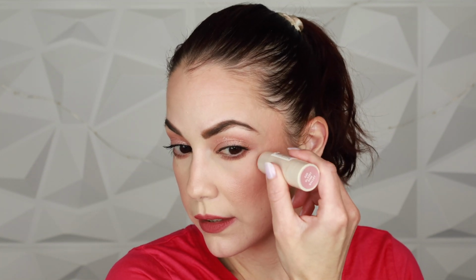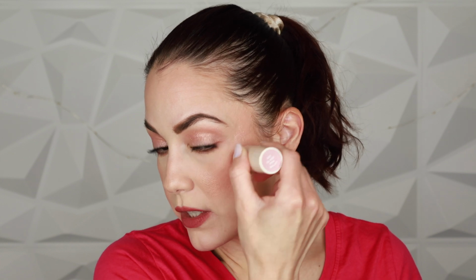Let's go in with Lay Glass highlighter in Pink Ballet on this side, my left side. And I'm just gonna do a tiny bit. This is so creamy and emollient that I think the actual stick in mine is broken because it's shifting around. It is very, very soft. So this is one that I would just tap to not disrupt my makeup underneath. And that's something to know. If you swipe too much, it may lift what's underneath because of that emollient base that it has. It is very wet. Do you see that's not blended? Just a swatch there.